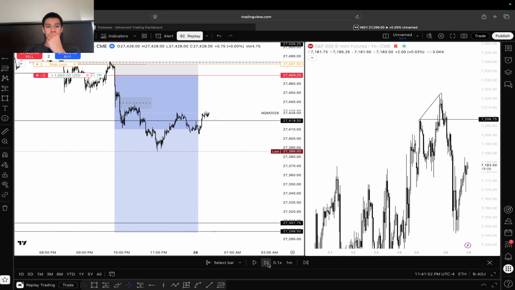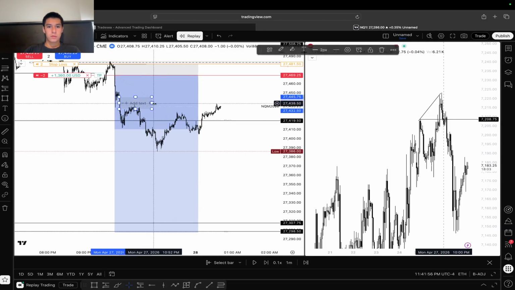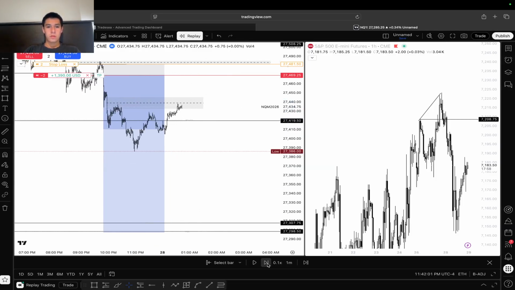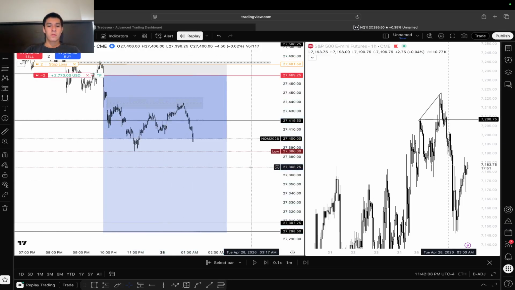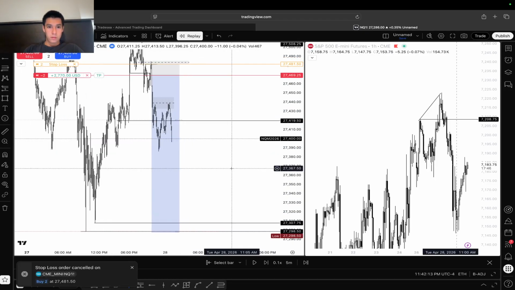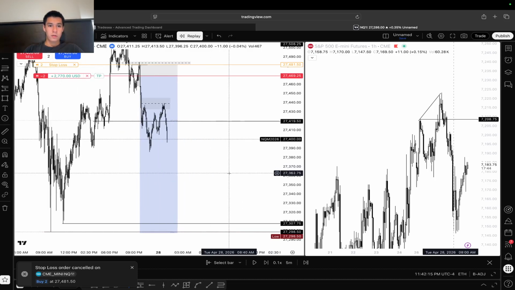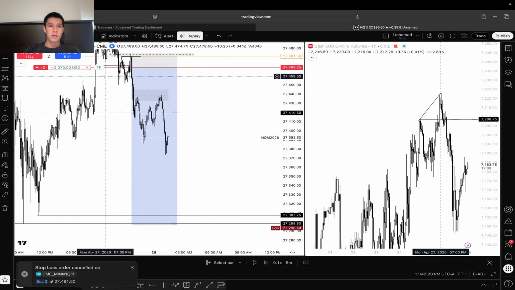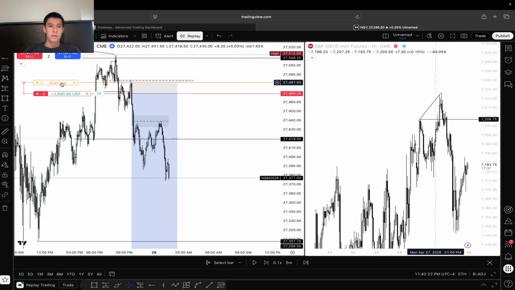Okay, no, actually that was the hourly gap here. This one right here was the hourly gap that got created. And we just needed to see this hold. This could have been added in position if we did displace right here. Right there, could have been added. But we're in literally our full size that we can be in. And then yeah, I was kind of just watching the 5, 15 minute, 30 minute. And once we saw that displacement out of there, I trailed my stop loss to this hourly here.